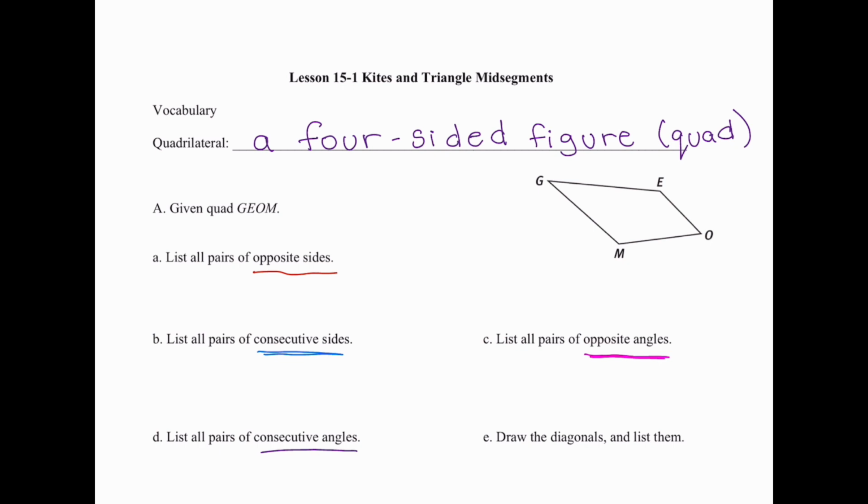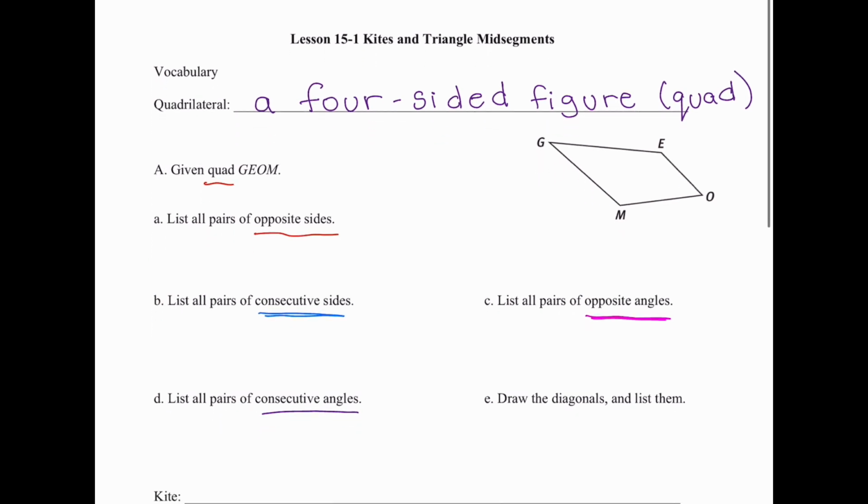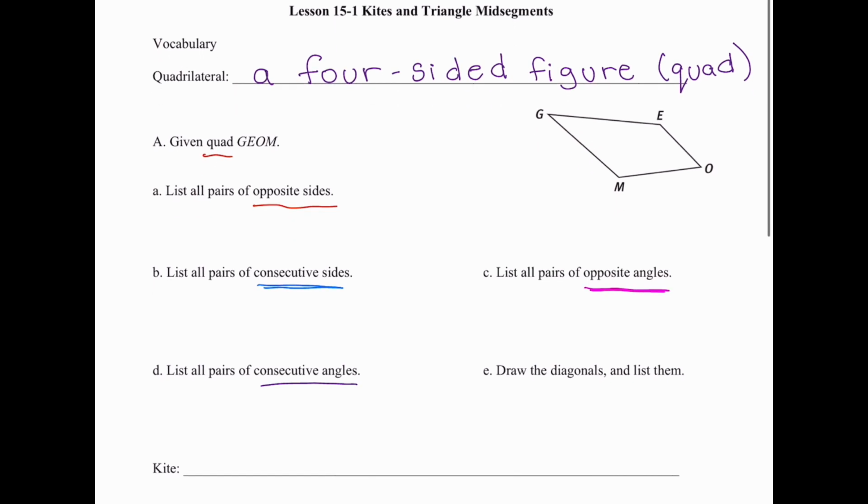So any two-dimensional four-sided figure is known as a quadrilateral. And the way we name quadrilaterals is by writing the word quad and then listing the four vertices of the quadrilateral. So if you look down below, I have the quadrilateral GEOM, and I'm going to show you how to identify the key features of the quadrilateral. Starting with the opposite sides. So GM is one side of the quadrilateral, and its opposite side is the one directly across from it.